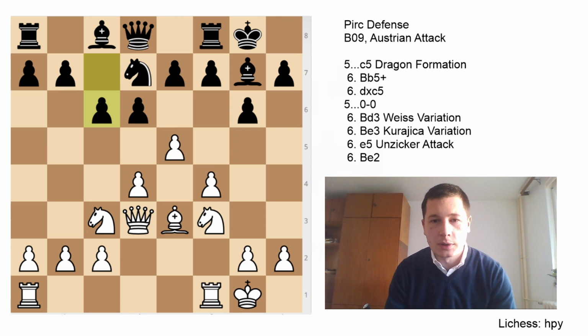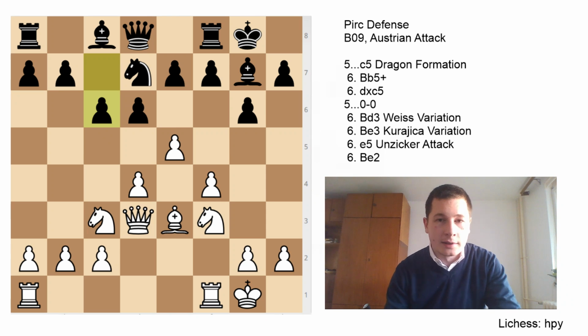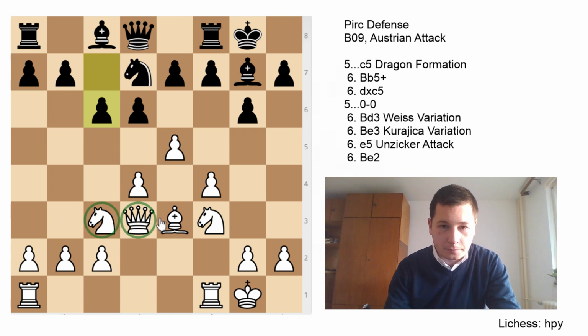It's really not clear what the g7 bishop is doing. It's not clear how the d7 knight is going back into the game. Of course, it could go via b6 and d5, but it will take some moves. And in the meanwhile, all the white pieces are harmonically developed. The rook is coming either to d1 or to e1. And white has finished his development. And you can see that black still has to move two pieces. And the bishop is going to take some moves to develop too.